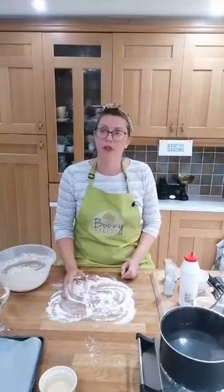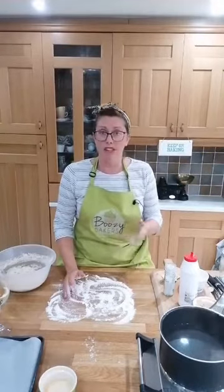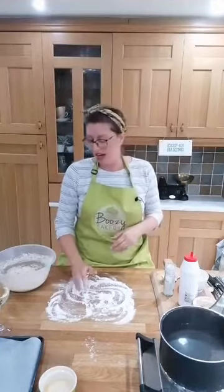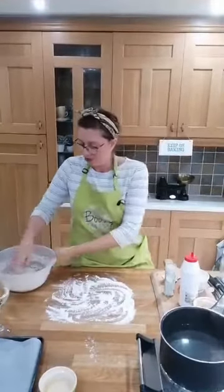Is the water we put in the pan out of a boiled kettle? You can, or just boil it from the tap. It just needs to be boiling. But it'll be quicker to put it in the kettle.